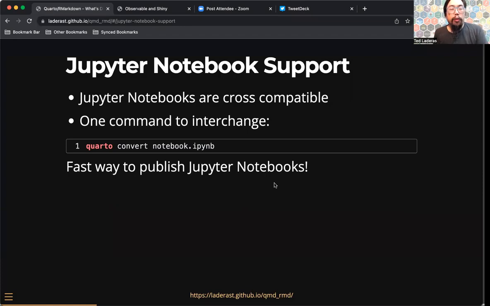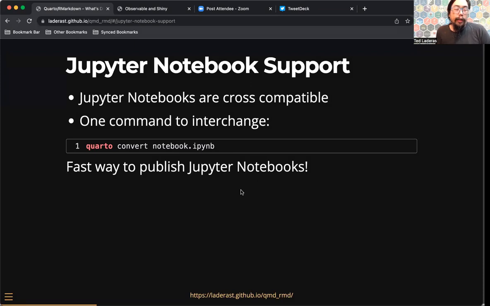The other thing with Quarto is it's directly compatible with Jupyter notebooks. You can convert a Jupyter notebook into a Quarto document. You can do this quarto convert command, and then you give it the name of your Jupyter notebook, and it will output the equivalent QMD file.